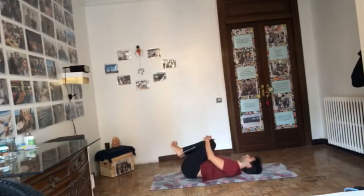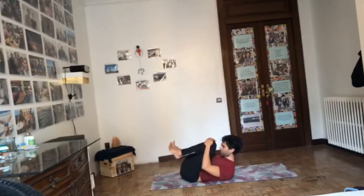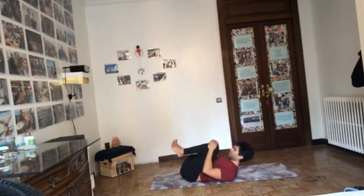Keep inhaling, keeping the lower belly in. And then exhale, bring your head towards the knees. Keep rocking from side to side. Pull the shoulder blades down. Use your core to find the forehead on the knees. And exhale, slowly come down.